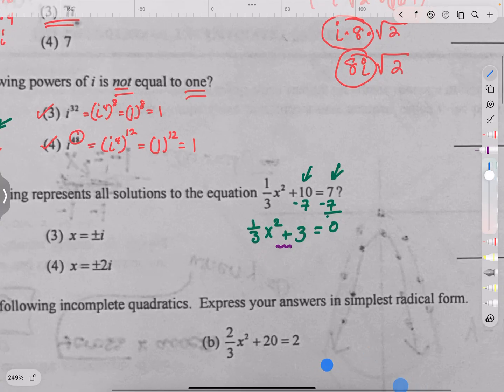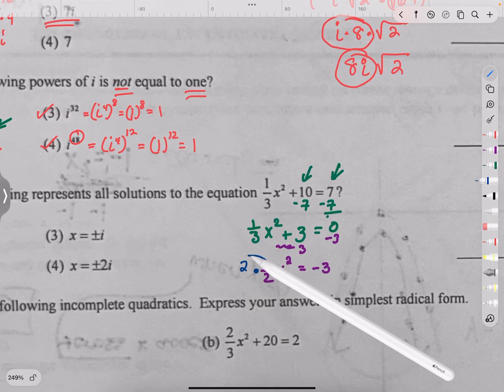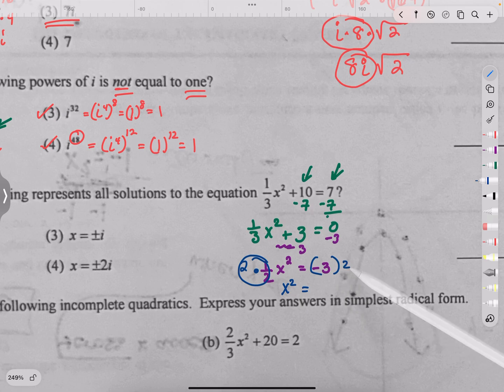So step 1 is get the x squared alone. So I actually did a poor choice on my first step. Now I subtract 3 because I don't want it equal to 0. Instead, I'm going to get the x squared alone. I'm going to take this side times 2 because 2 times a half is 1, x squared. Then I have to take this side times 2. Gives me -6. And now I can just square root both sides. Okay, so on the left side, I square root the x squared and I just get x. And on the right side, when you square root, you always get plus or minus, and it's root -6.